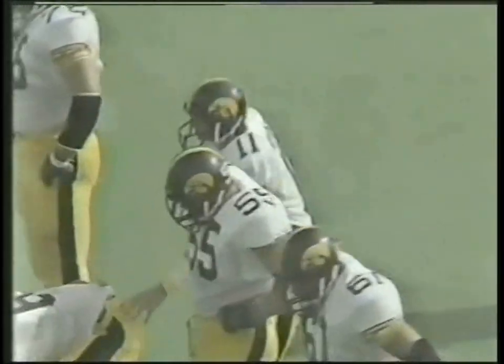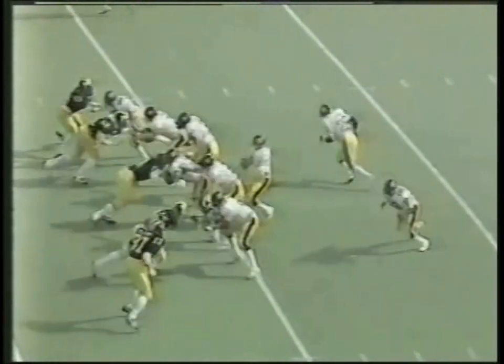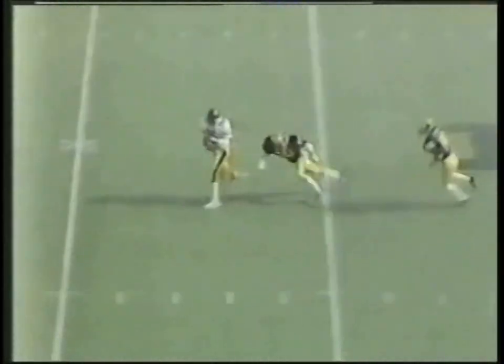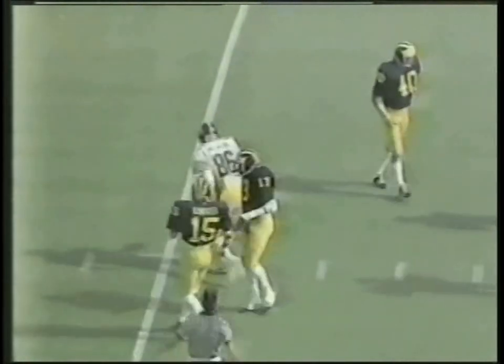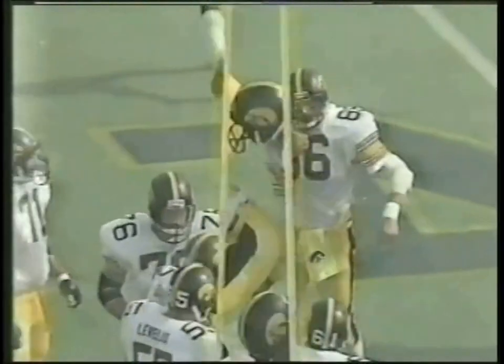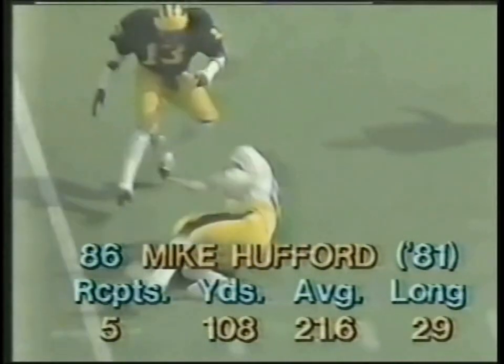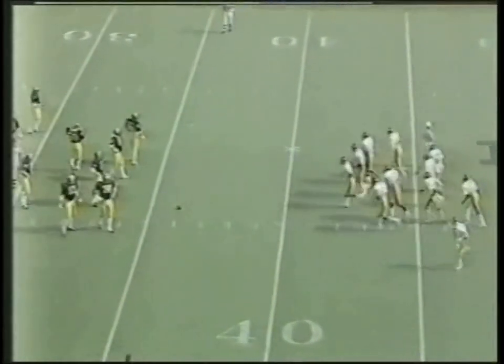Wide to the right is Ivory Webb, wide to the left is Jeff Brown — first and ten for Iowa at their own 41, pro set in the backfield. Back to throw Bohannon — quick drop over the middle, Hufford the tight end, into the 40 and dives to the 36 of Michigan. Mike Hufford the tight end with the reception, tackled by the Michigan secondary down at the 36. Hufford showing those great hands he's shown in the last three games for Iowa. The pass was led perfectly over the Michigan linebackers — Bohannon really has the offense clicking right now.